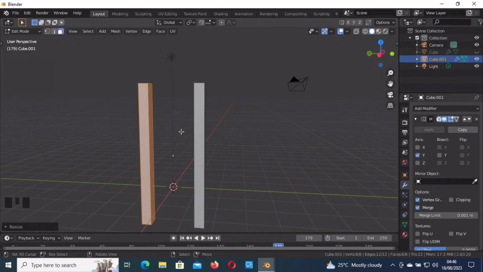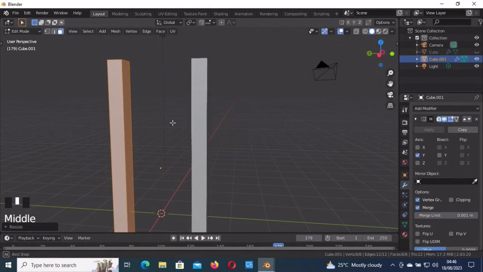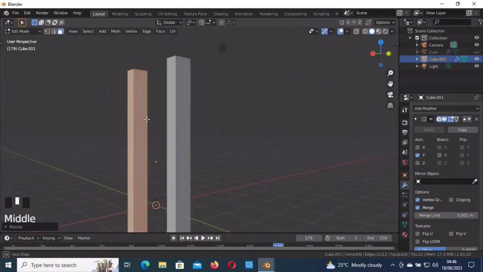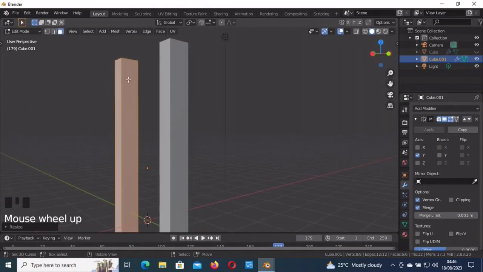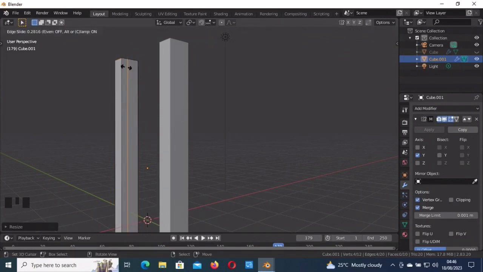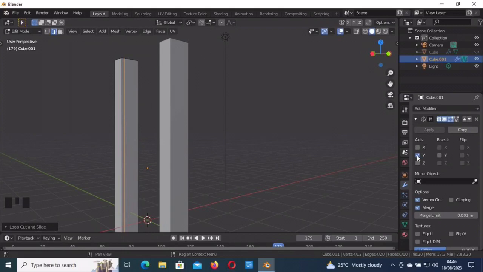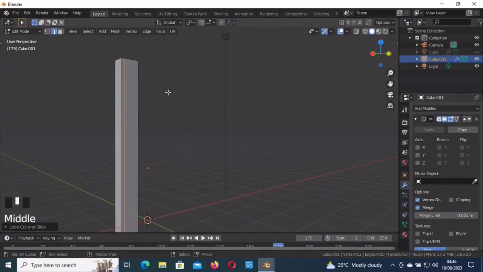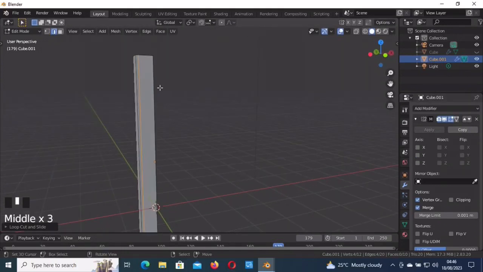Okay, before we add in a plane, we just come here and you go on Ctrl R to add in a loop cut. Left click to confirm, bring the loop cut to somewhere around here. Okay, for us to see through, you can just quickly turn off the mirror modifier by unclicking the Y axis.